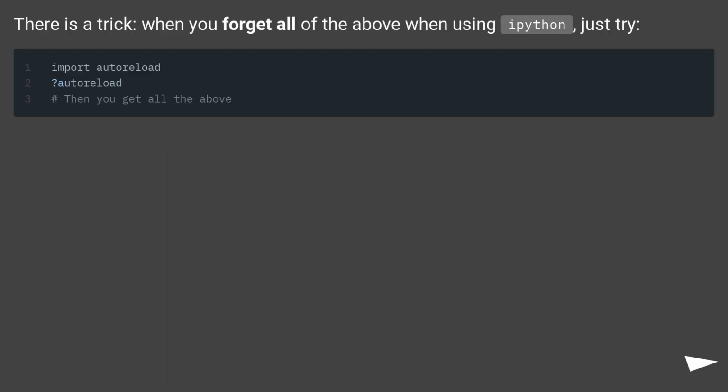There is a trick. When you forget all of the above when using IPython, just try.